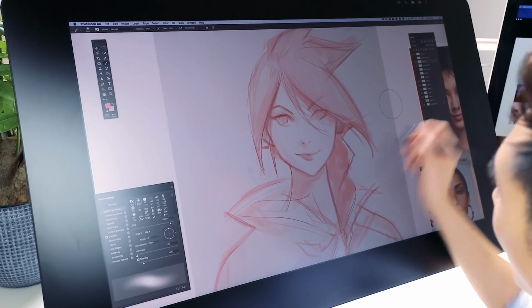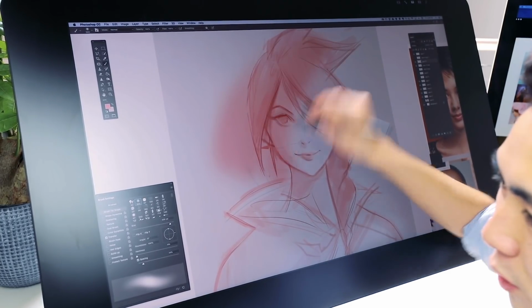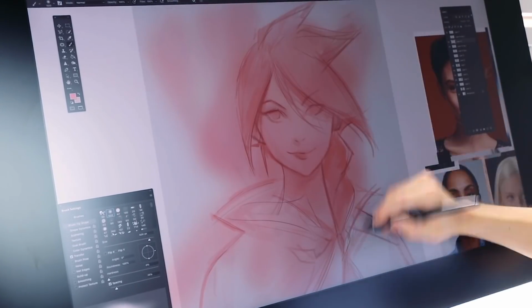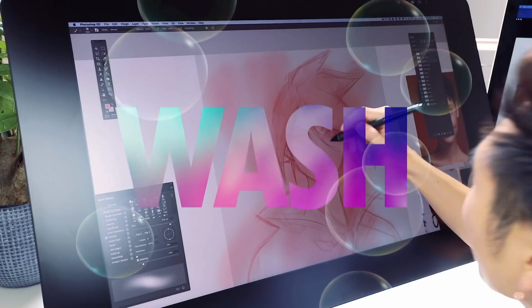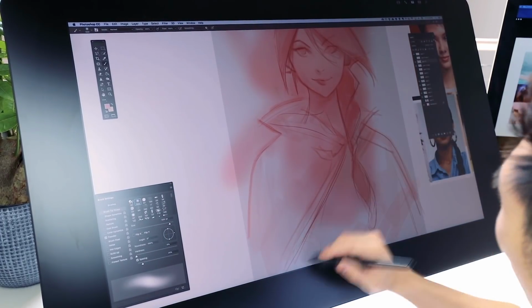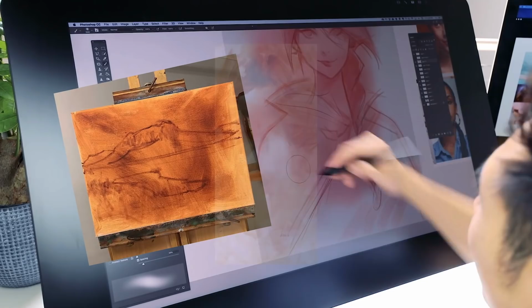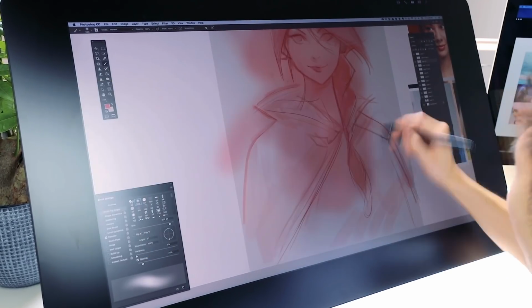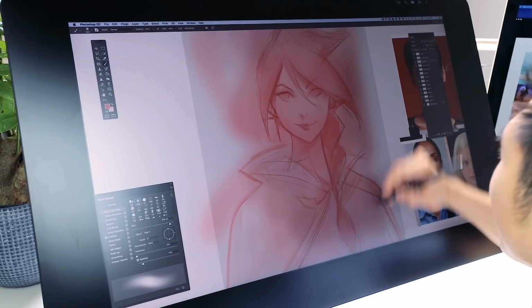I'm gonna make a new layer and just glaze a wash over it. And I'm using this on the multiply layer. We're washing the painting before we actually lay everything on top. And a lot of old masters do this. They usually have a wash of like a burnt sienna, a very popular technique back in the days, kind of replicating that technique.